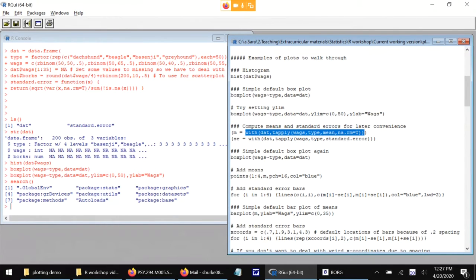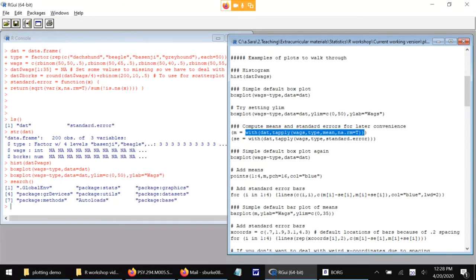So in this case, it's not that much cheaper in terms of how much you have to type, but you could imagine situations where you would have that $ sign repeated many, many times over, and it might be convenient to just say with dat at the beginning so that then you can avoid using the $ sign many times in a function call. I embedded that in this plotting tutorial just because I thought it's a handy thing to know about. Super useful. Thank you for the question. Please continue to ask questions.